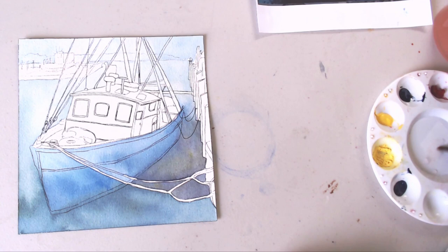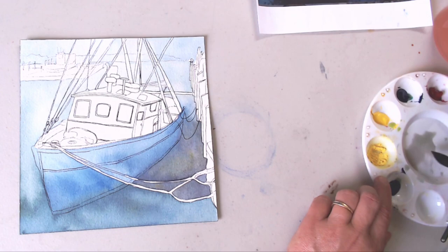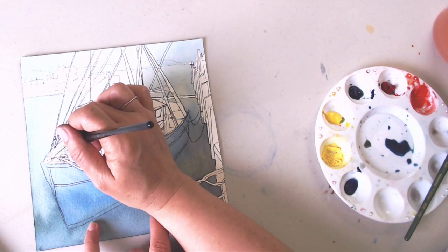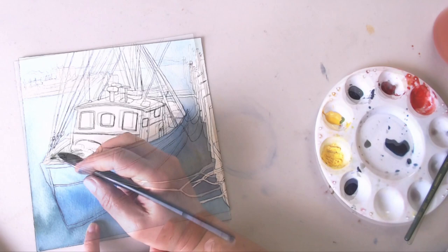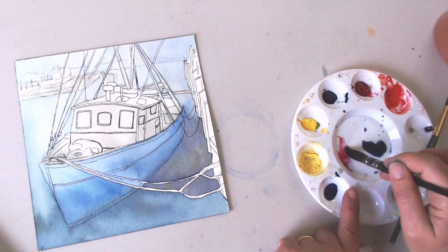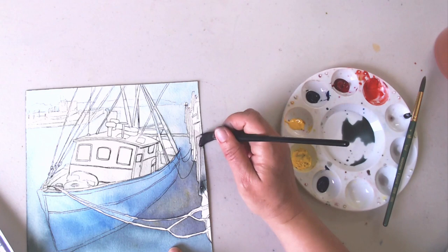I'm going to start working light to dark. I'm starting off by mixing all three colors — you can see the red, yellow, and blue all together to make a very neutral light color. Most of the painting on this picture is pretty neutral. It doesn't have a lot of dramatic primary or even secondary colors; it's mostly blue and gray, very subtle. The photograph looks this way — it's more of a study of different values than a bright rainbow color type picture. You can do that even with three primary colors. You just have to mix like mad.